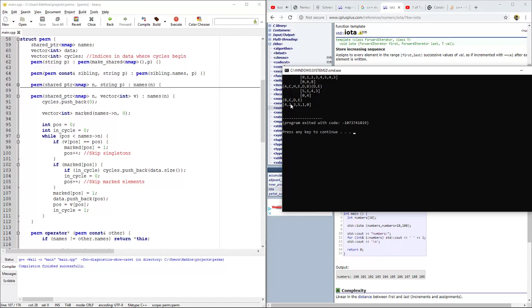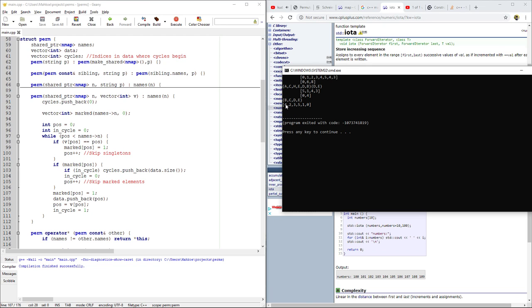Now we go to index 1. No, no, mark it, push it, go to index 2. No, no, mark it, push it, go to index 3. No, no, mark it, push it, go to index 5. No, no, mark it, push it, go to index 0.